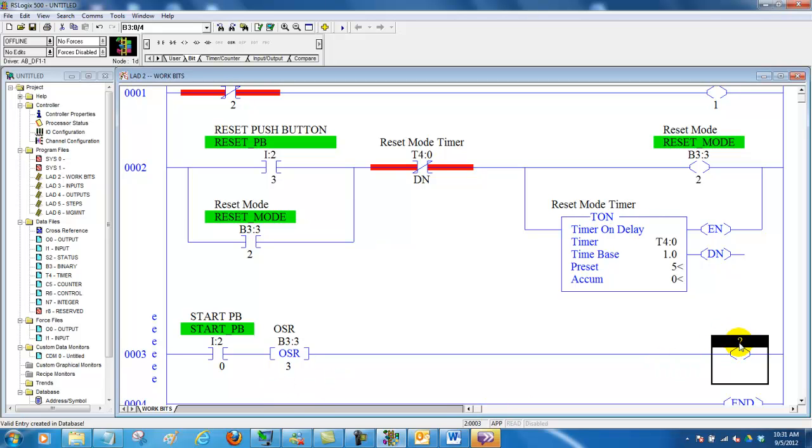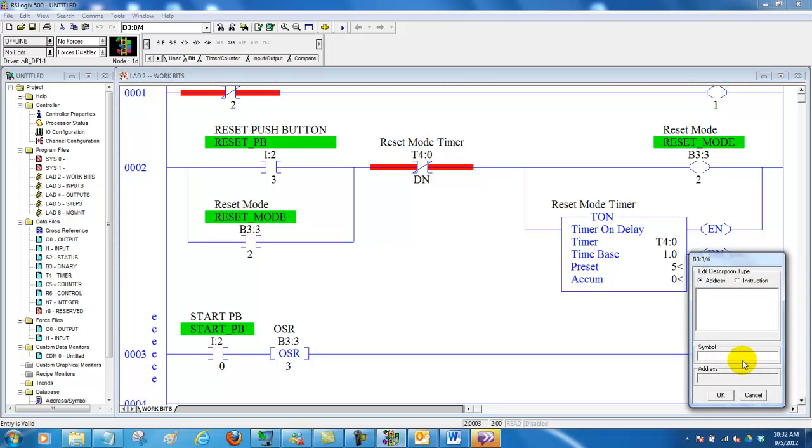Okay, so now we need a mode over here that says when we've pressed the start PB and it became true for one scan only, we want this to be what? What should this bit be? Start bit, right? So let's just start typing. What's the next available bit? B3:3, and it says 4 is the next unused bit.